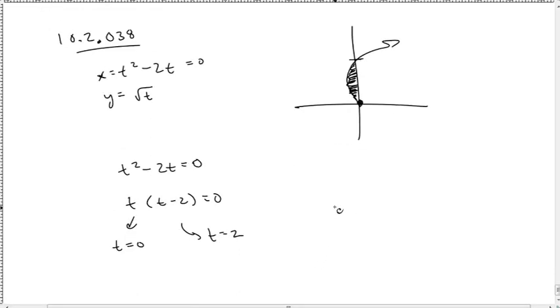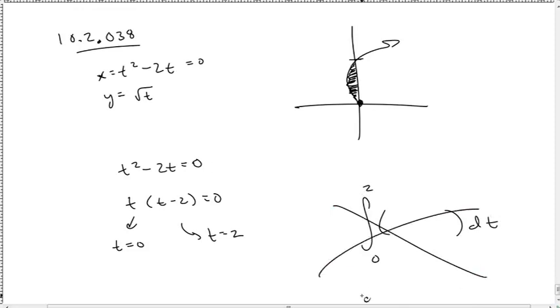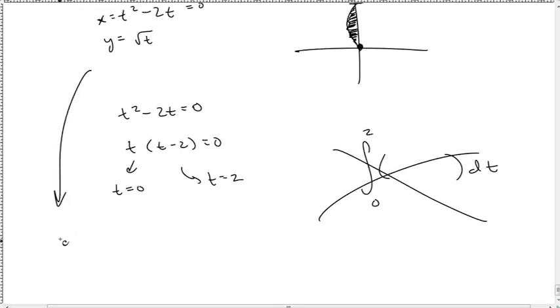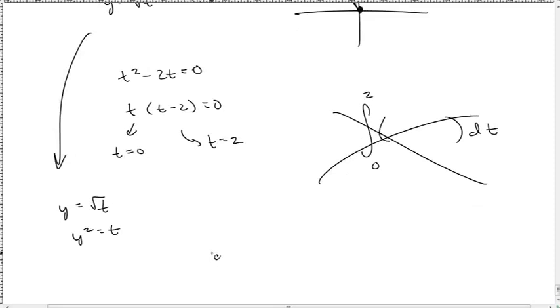Now, it says find the area, and this is not bad because I could just do an integral here of 0 to 2, right? 0 to 2 of something dt, I guess you can say. My point that I'm going to actually be making is that it's not quite this easy, but it's similar. It's similar in nature, but not exactly that way. What I want to do is eliminate the parameter into something that I can actually work with. And so what I'm going to have instead is this guy here turns into this. Plug it back in.